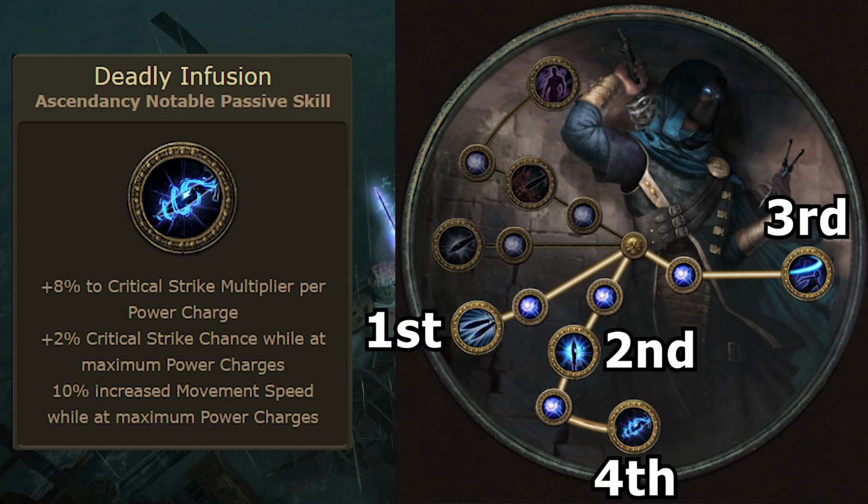It also grants us 2% to our base critical strike chance and 10% increased movement speed when we have maximum power charges. Due to Unstable Infusion, this will be at virtually all times, while mapping and against bosses. Deadly Infusion is really strong and gives us a massive boost to our critical strike chance, multiplier, and some nice movement speed on top of that.